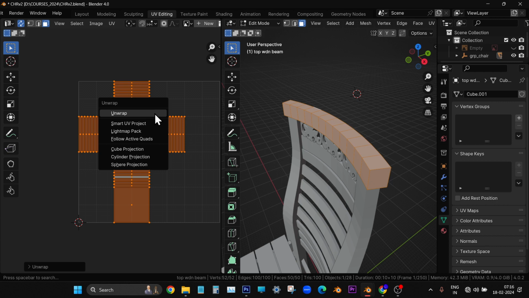That is, when we went to add mesh cube, at that time, what were its dimensions? It was not a rectangle and all sides were equal. For those same dimensions it has unwrapped. It is showing the same thing. So this first option won't work. That is what we have learned. Now let's try this smart UV project.